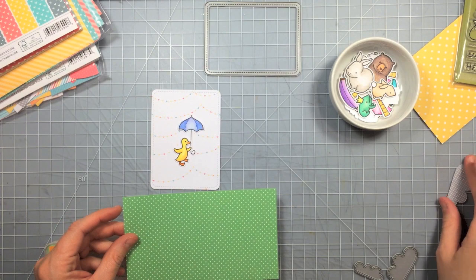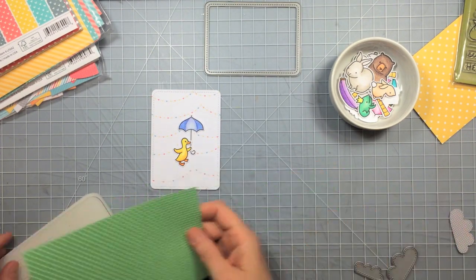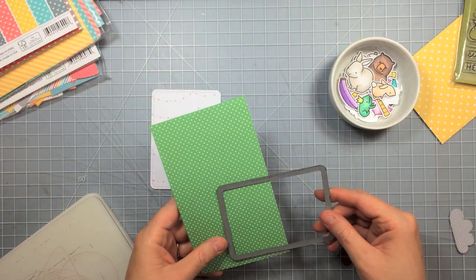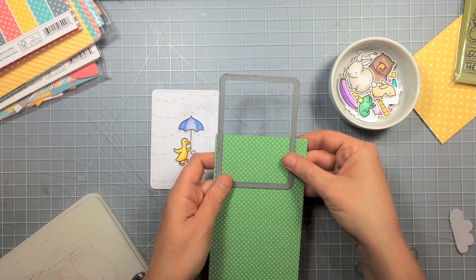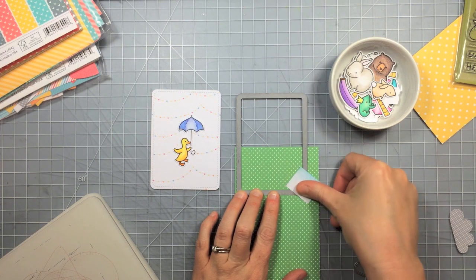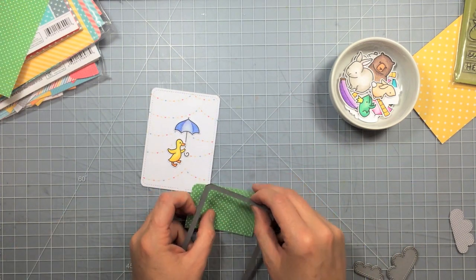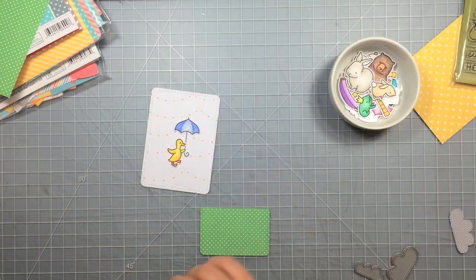So I found a scrap that's big enough for me to use, and I'm going to cut out that 3x4 journaling card again. I'm not going to cut out a whole card because I don't need a whole card. I just want the bottom part, because I'm going to be making some grass for the duck to stand on. Because I'm very conservative with my paper and I hoard pieces, I'm just going to cut out the bottom of the card. So you can see there I have a bottom piece.